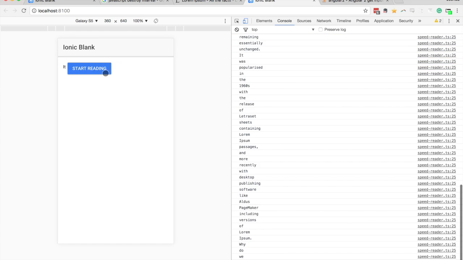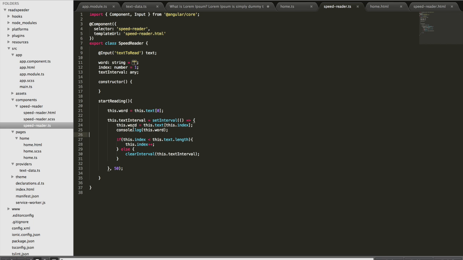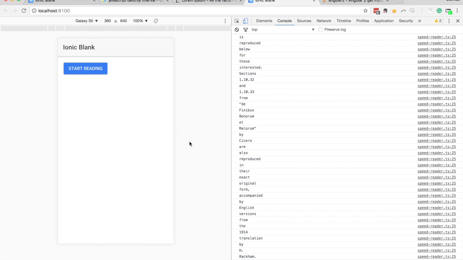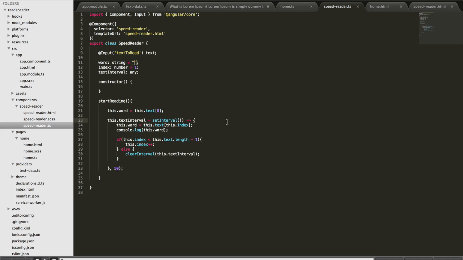So we will just wait again. Okay, cool. So that's working. We are actually going one over there. We've got a bit of an edge condition, I guess. This should be, if it's less than this .text.length, take 1, and then that will not have that last undefined value there, which it probably isn't really a huge issue, but we'll change that anyway. Okay, so we've got the basic idea there now. We've got the text being pulled in, split up into an array of words, and then cycling through those.